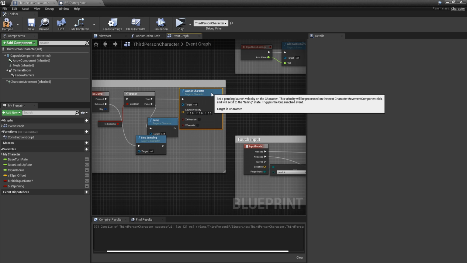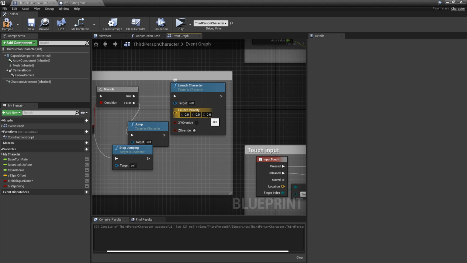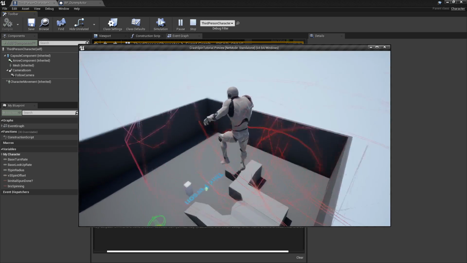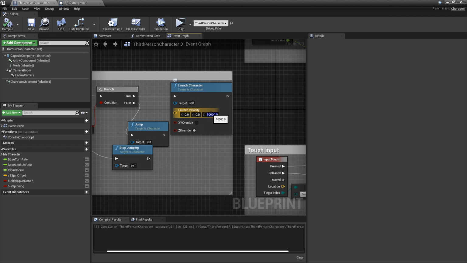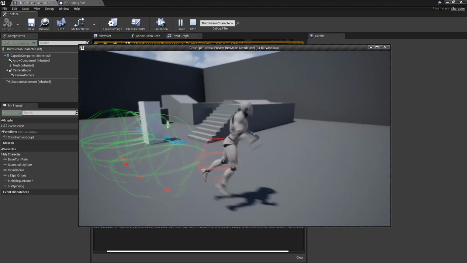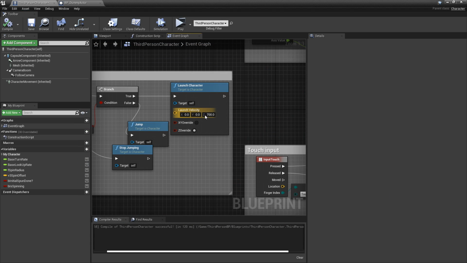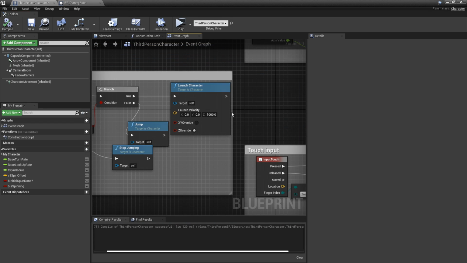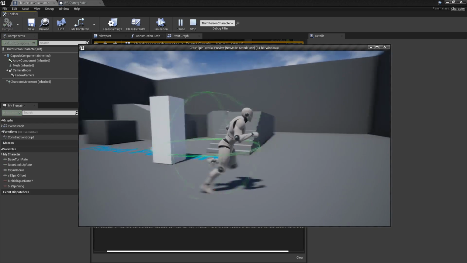Alright, now that we can launch character, we'll just say, like, I don't know, launch him by like 1 million or something, just as a test. That's not even 1 million, but alright, yeah, it works. Woohoo. Since that works, we will now set it to like he gets launched by like 700 or something. I don't know. I think 1,000. 1,000 will probably be better. No, it's not good. Let's do 1,500. Alright, 1,500.